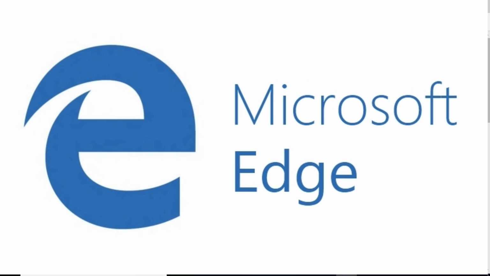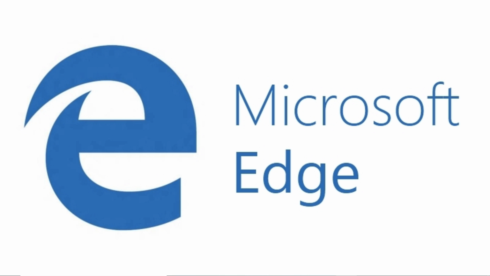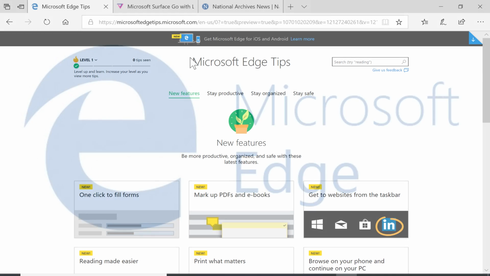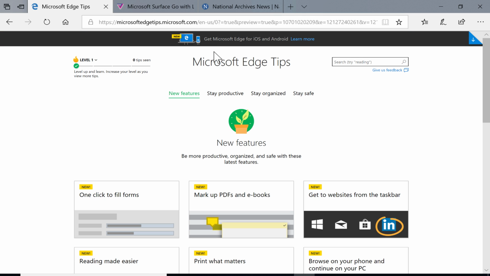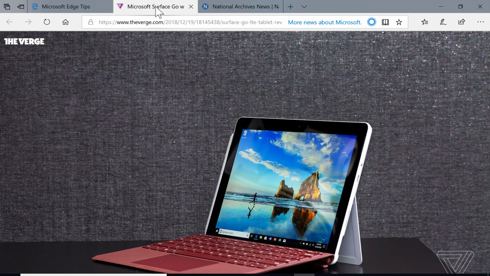As you may already know, Microsoft Edge is the latest browser from Microsoft, and it's free. You can just Google it and download it. You can see that it's also available for iOS, like iPhone and iPad, and also for Android devices. But this tutorial is not a full tutorial of Microsoft Edge, but rather of just a few of the great features that it has. So first, let's say I'm reading here on TheVerge.com.